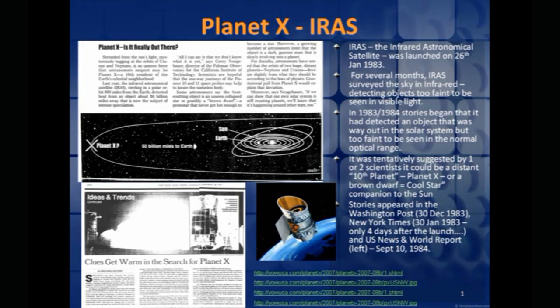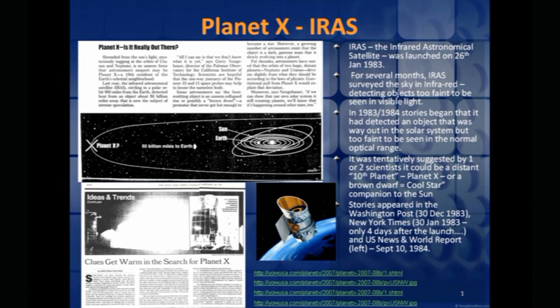What about the 1983 IRAS probe, which was sent up and looked at the sky in infrared? I heard there were articles in the mainstream press saying that in infrared it had seen a very large object in the outer reaches of the solar system. And I also read that scientists had measured perturbations in the movement of the outer planets, suggesting a 3 or 4 times Earth-sized object in the outer reaches of the solar system. So, absolutely, that's correct. And I was intrigued because in the 1980s, I saw a Horizon BBC documentary.